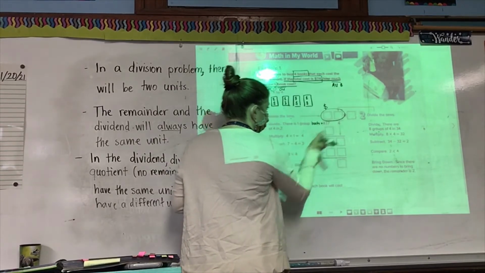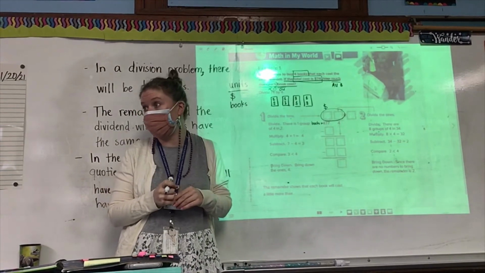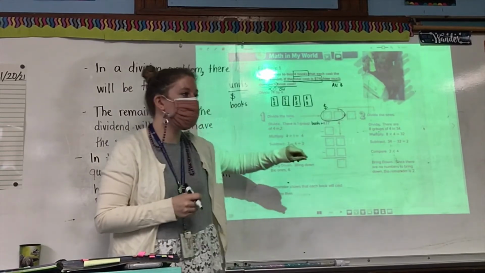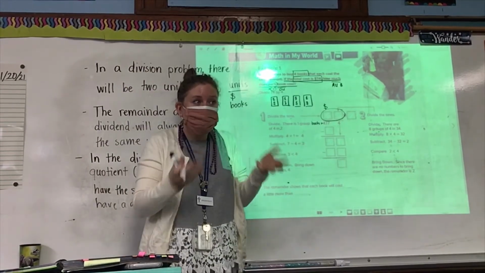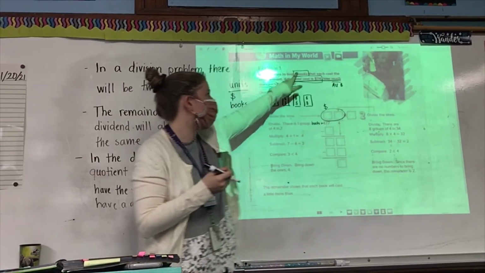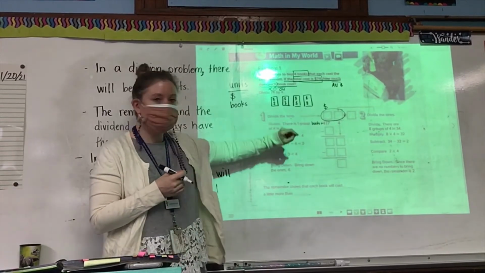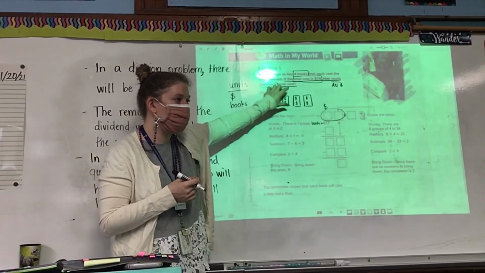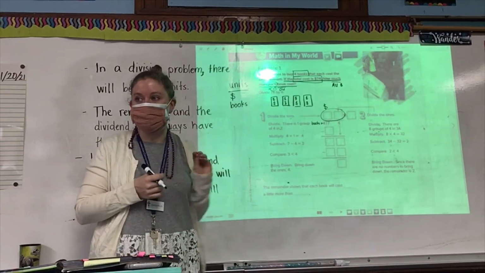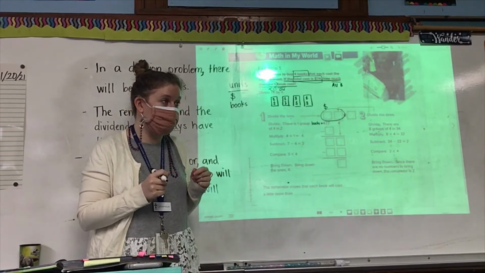So we're going to label it. Please don't be lazy and think, I'll remember. No, you won't. So we know the divisor is the number of books because our problem literally said 4 books. We know our only units are money and books. The problem said the divisor 4 is books, the number of groups. Because remember, we're imagining each of these books as one group, and it's going to have an amount of dollars in it, because it's going to cost an amount of money.